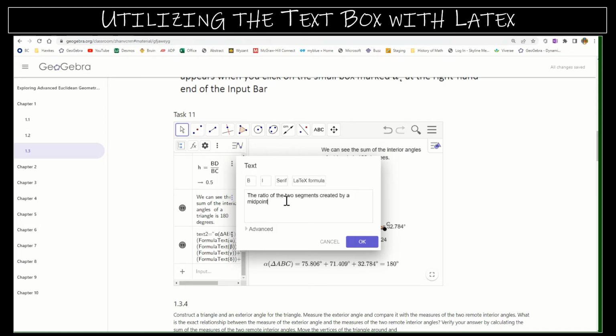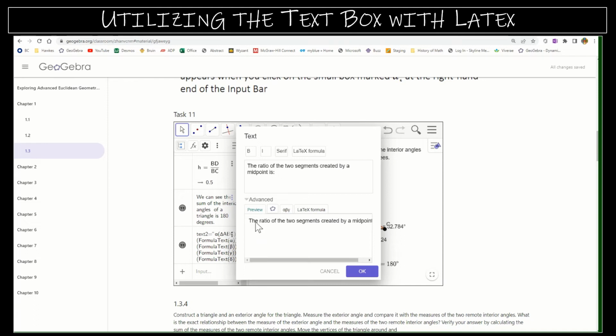We'll do the 1-to-1 is, and then now I'm going to go to advanced, and you can see what the preview looks like. Now, I'm going to have to do some work with some fractions and whatnot. So when I click on LaTeX formula, I want you to see the jumbled mess that this becomes.